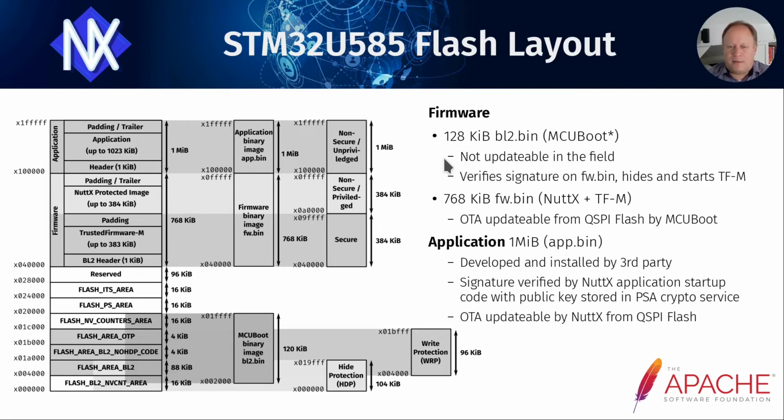It contains the secure boot validation method for the functional firmware image. This means the corresponding RSA public key is linked into the BL2 image and used to validate the signature on the functional firmware image before booting it up. It also contains secure update functionality to update the functional firmware from an external SPI flash. The BL2 bin image is installed during manufacturing of the device, but this one cannot be updated in the field.